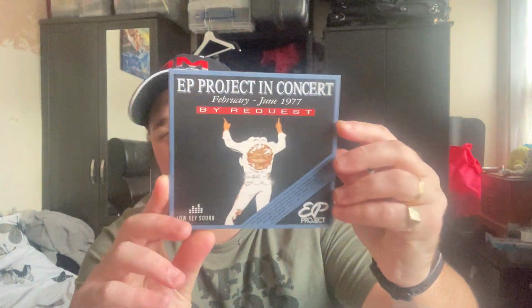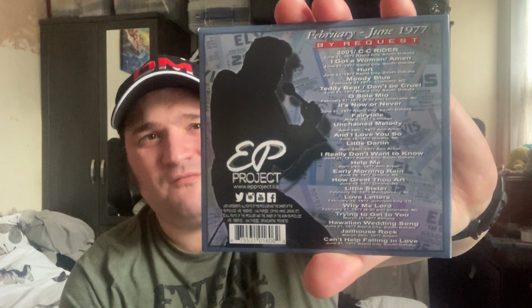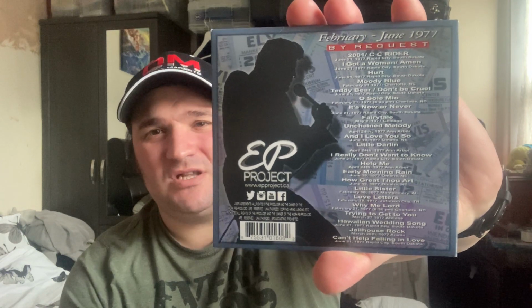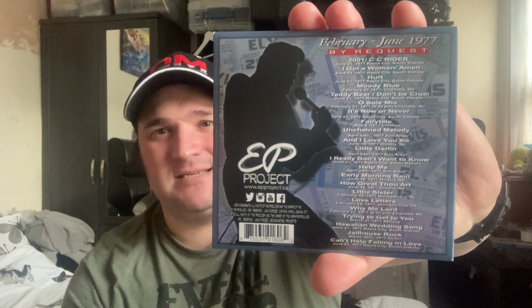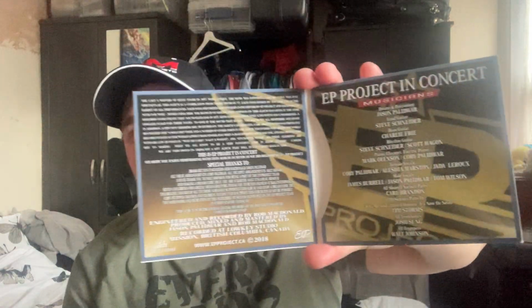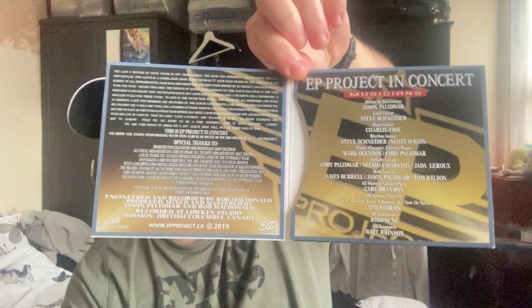And my goodness, like I said, the sound, I can't say anything different about each album because they are all fantastic. There's not one note that's wrong. There's not one key out of place. Everything is precise. The amount of work it takes to do something like this, and the effort they put in, even in the meantime, giving us samples on YouTube and on their Facebook page and their website. Everybody who works for this company is amazing, and they've worked with all the big Elvis tribute artists from around the world.